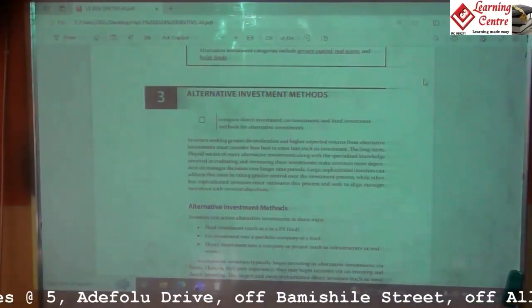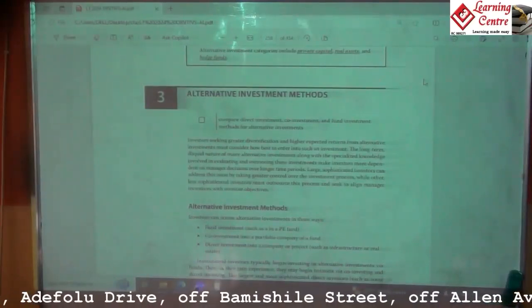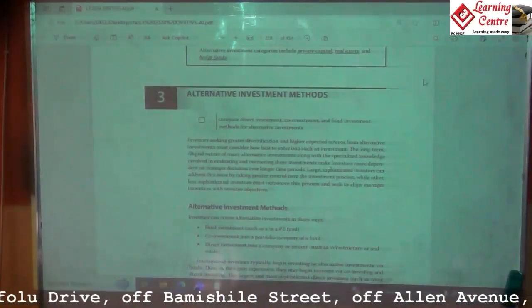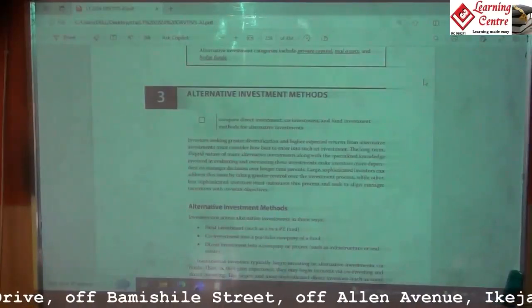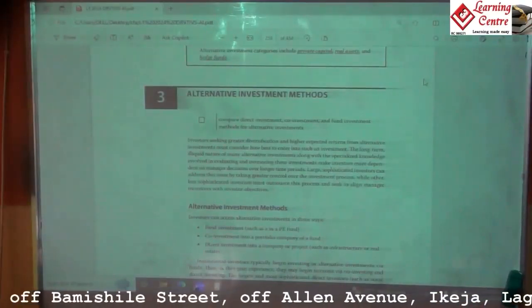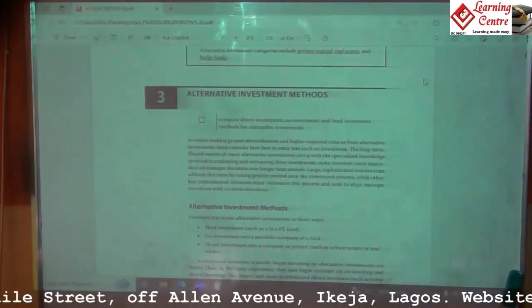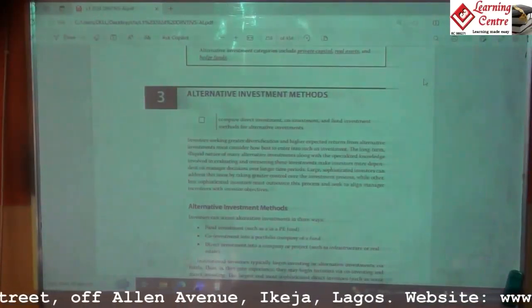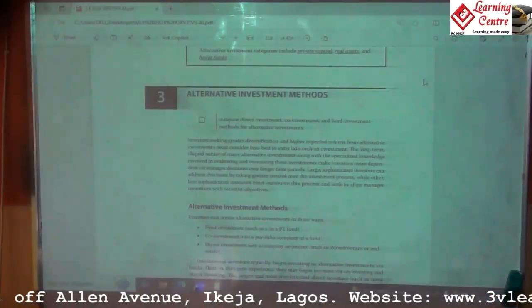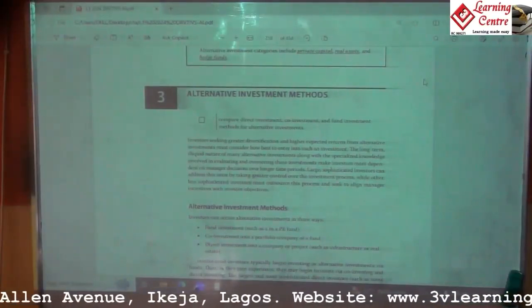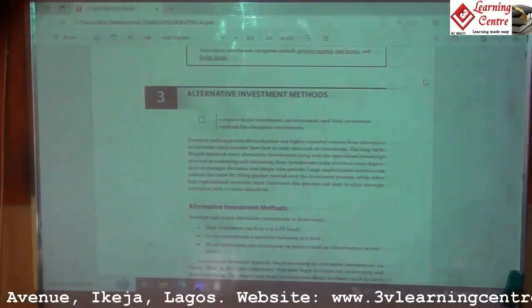At this point, the investor contributes capital to a fund, and the fund makes investments on behalf of the investor. So as a fund investor, I look for a fund, I drop my money, and the fund invests on my behalf. I don't need to think for them. They just do the investment, and what I need to check is whether my investment has gone up. They added 2% last week, they added 5%, the way we do for mutual funds and treasury bills. Are we together, everybody?